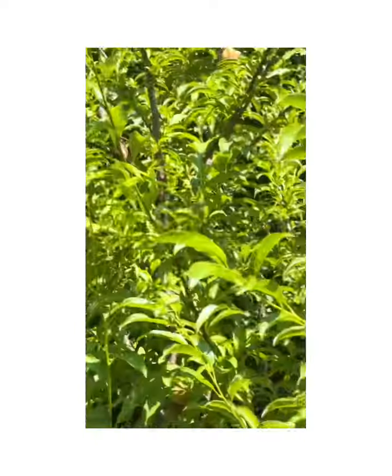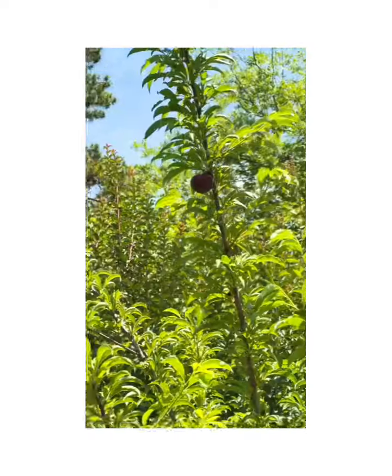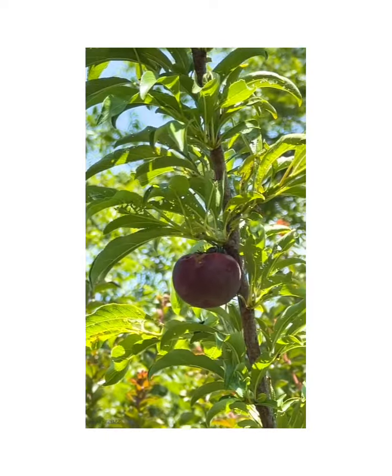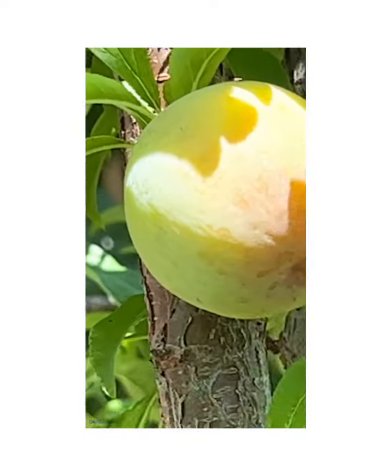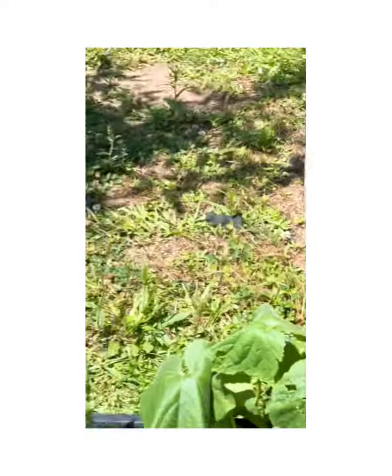Let's go see what the plums are doing. Look at the plums! I think that one is too ripe — I see a bee around that one. I'm going to pull them because I'm afraid that the birds and the bees are going to get to it before it gets too ripe. And a lot of them are out here. They're ready.